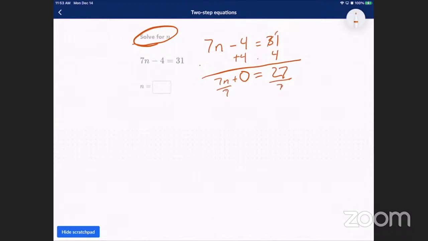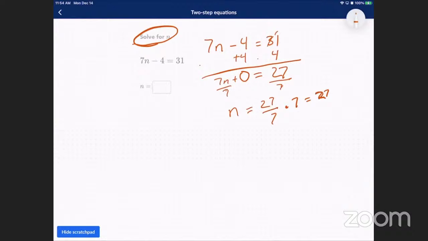Okay, so we have 27, right? We solve for 7 on this side. It's going to be n equals 27 over 7. That's interesting. Let me see something. I'm using a calculator to check, because 27 over 7 times 7 is 27. Okay. Yeah, 27 over 7 times 7 is equal to 27. I never really could see that. Okay, so that's great.